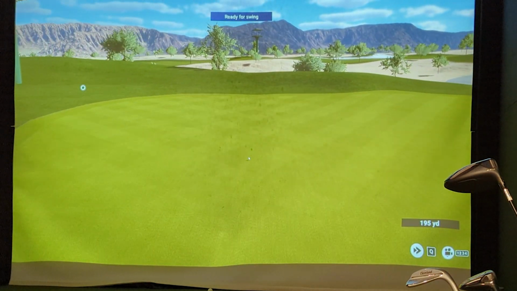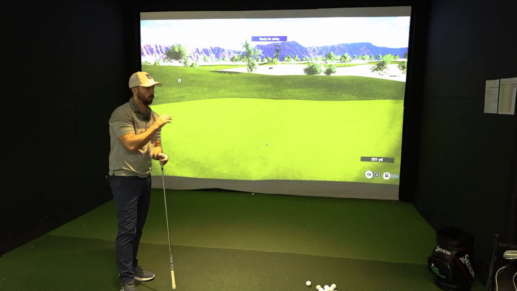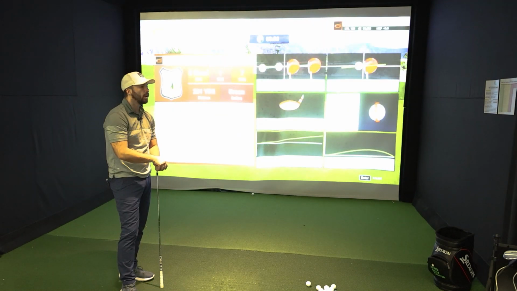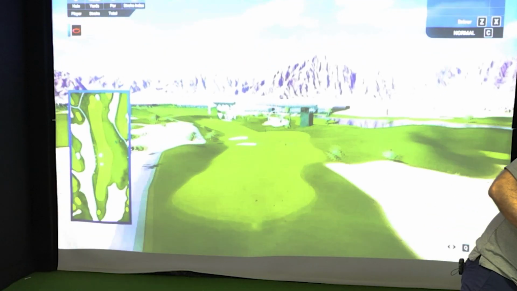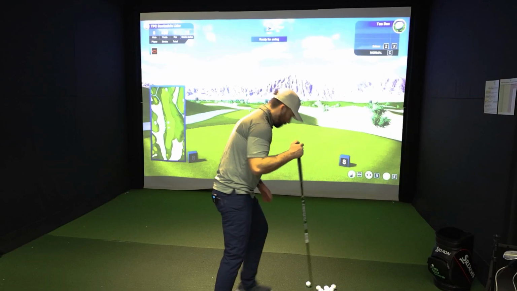All right, so that one looks safely on. Now the system's gonna automatically two-putt us for a par. Since we didn't get it inside that 6-foot green circle around the hole, that would be an automatic one-putt. So you can see here, there's a couple bunkers sitting in the middle of the fairway.